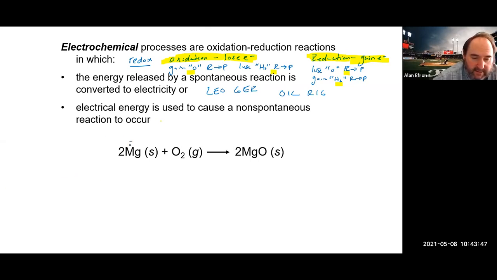Here, when we look at oxygen, which is obviously the way it naturally comes, it really has an oxidation number of 0. When they actually combine, the metal and the non-metal, that is when they pick up some charges, and the magnesium has an oxidation state of +2, and oxygen has an oxidation state of -2.